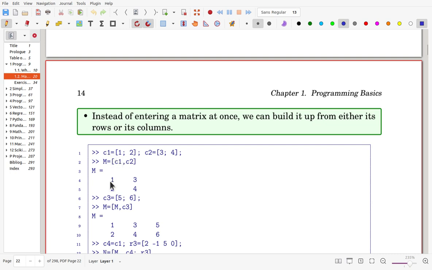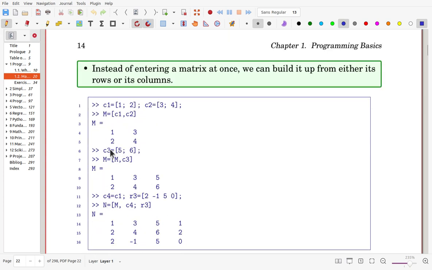C1 is 1 and 2, one column, and C2 is 3 and 4, another column, and we combine them to make a matrix. Now C3 is another column. We can combine it behind the original matrix M, so that M is now expanded in this way.